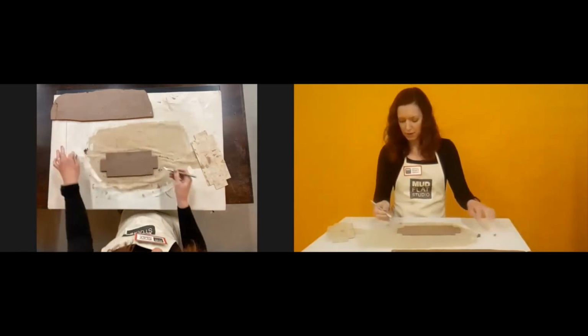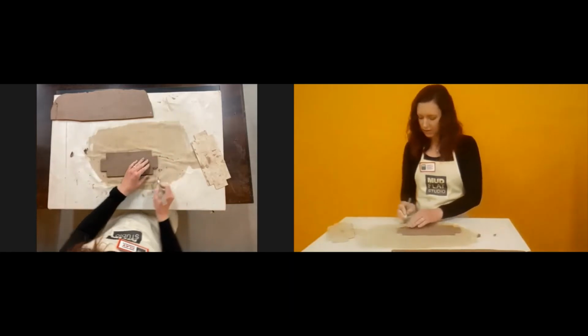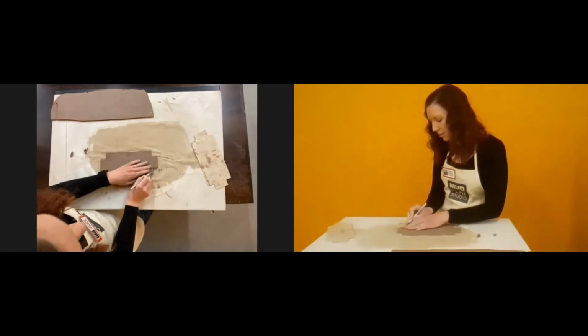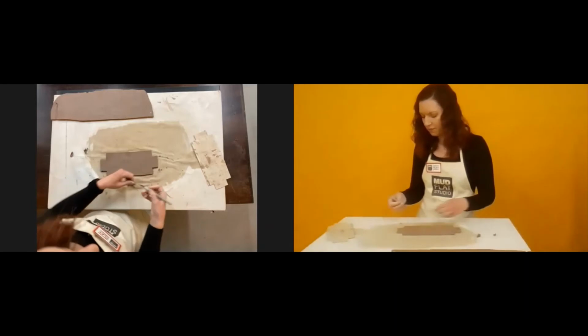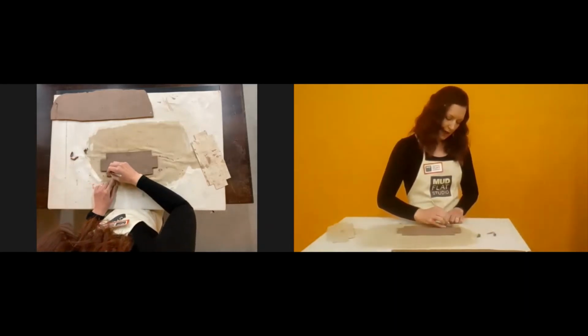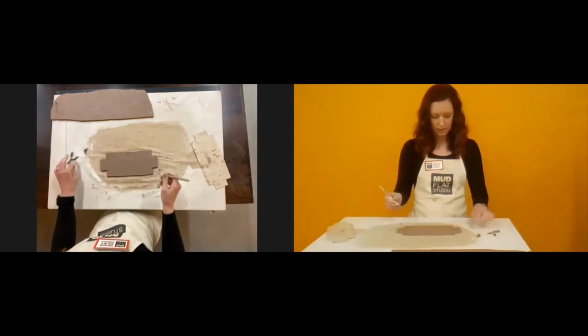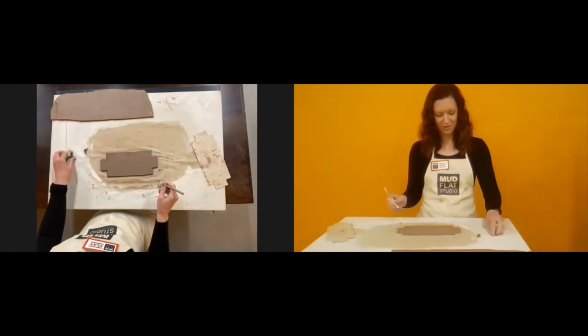They don't have to be perfect. That's the beauty, because we will be scoring these. So we'll be marking them up and slipping them and putting them together. So the good news is they don't have to be exact. They just have to be sort of.